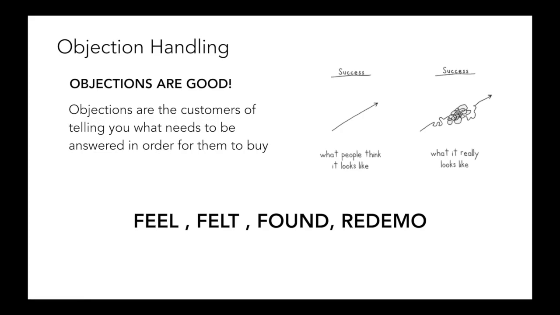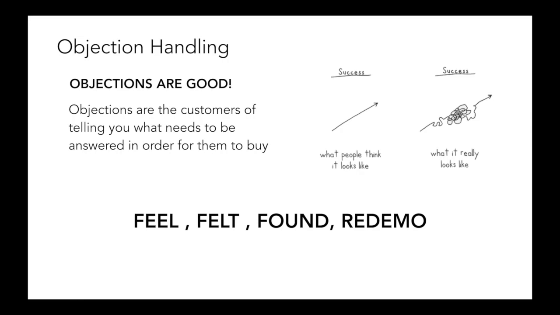What needs to come after all this, and what so often gets skipped, is re-demoing. Customers never change their mind. People don't change their mind. They make a new decision based on new information. So even if the customer is open to what we're talking about after we've answered the objection, they need something new to latch on to, so they can then give themselves an out and say, it's because of this. So if we've shown a movie up until this point and we're answering objections, then show music and show Bluetooth or Wi-Fi or anything like that, the customer can then go, well, that's a feature I didn't know about before. So that's a reason to say yes.